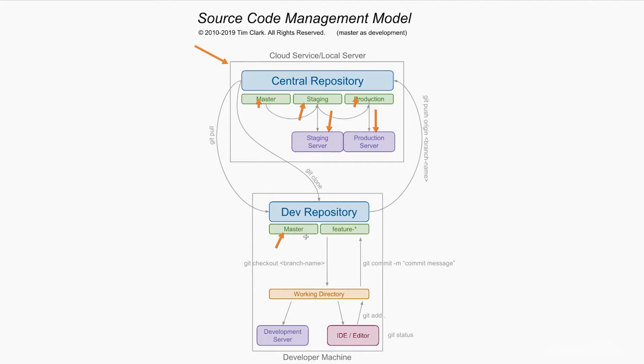But as you are working on your machine, the reality is you're not actually working in your repository. What you're actually doing is you're working in what's called a working directory. And so when you clone a Git repository down to your machine, it actually sets up a folder, and then all of the current code from whichever branch you're working in is actually created inside of your working directory.